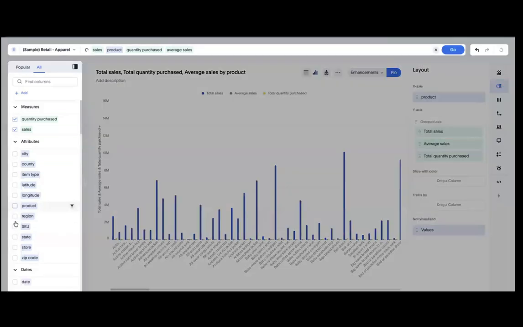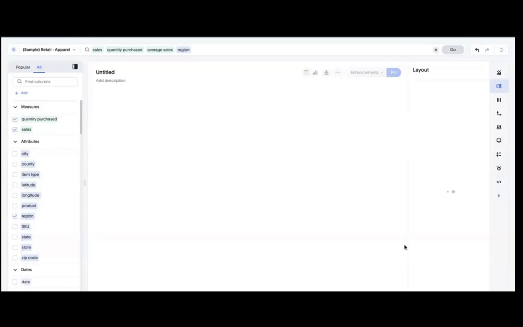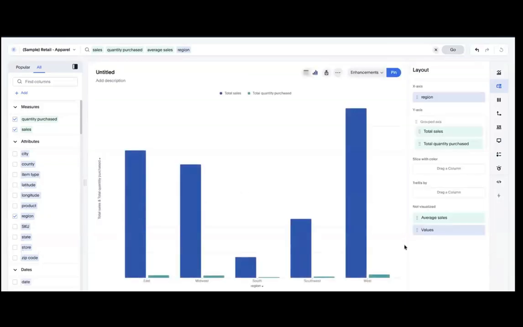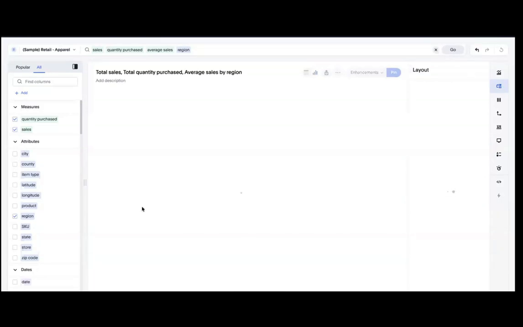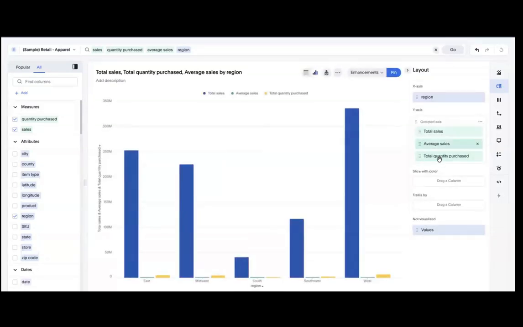Okay, maybe I can change the x-axis over here. So yeah, if I drag this over here, you'll see that I have grouped bars. And this is just by dragging measures into each other and creating this grouped bar bucket. So yeah, this is the second kind of axis config that we have.